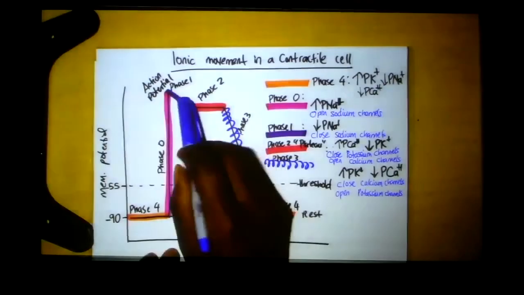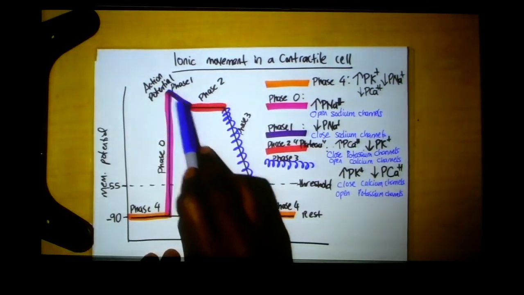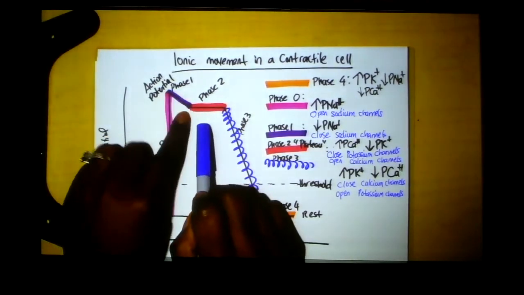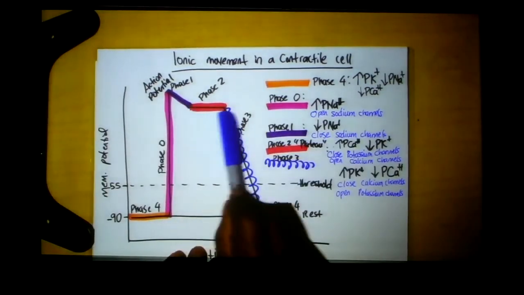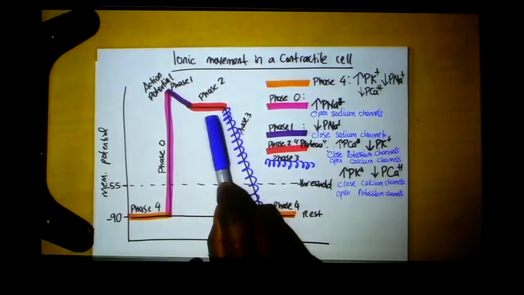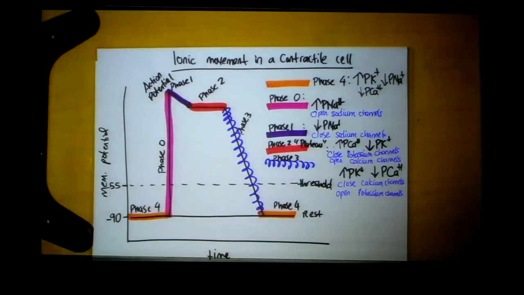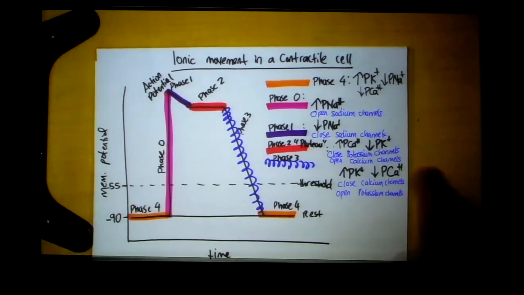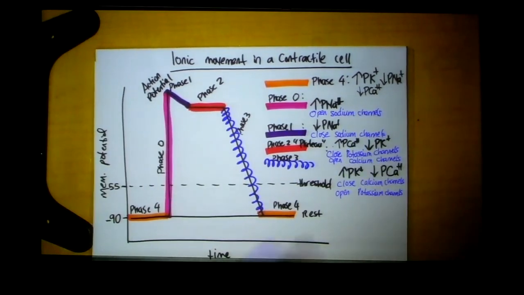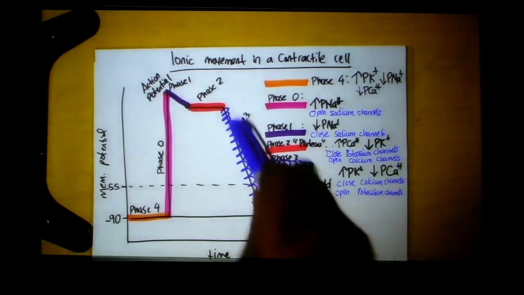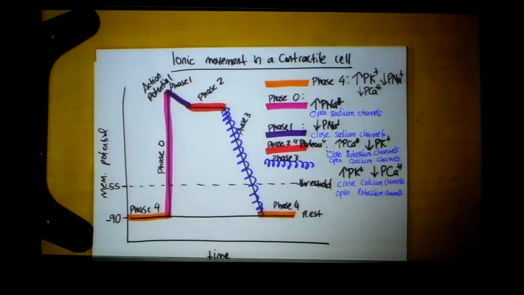Right? Now, immediately after we depolarize, here we're going to try to repolarize. So we begin repolarizing by simply closing that sodium channel, but then we have to sort of interrupt this repolarizing phase with phase 2, and that plateau phase is sort of stalling to allow calcium to enter the cell. So here we close that potassium channel to sort of stop the repolarizing, open up a calcium channel to get calcium in, and then in phase 3, we can flip that and continue with the repolarizing process by opening up potassium channels and closing those calcium channels, okay? Any questions on this bit?